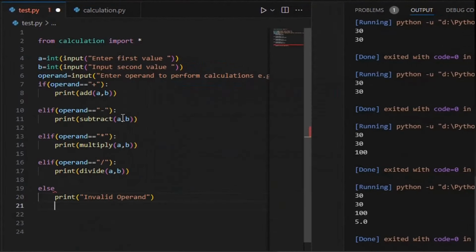And if the user gives a wrong operand, then it will return the error, invalid operand.